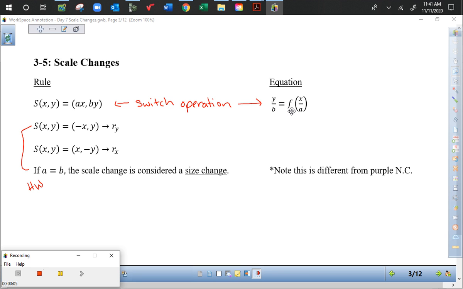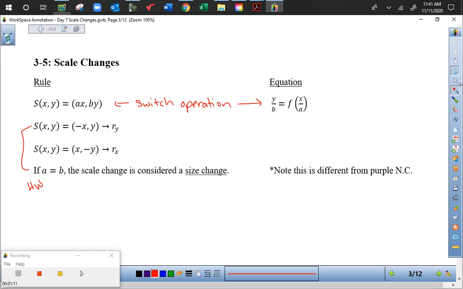What I want you to do right now is pause the video while you write this information on a note card. Do include what I put here, and then these three things that I put in a bracket here are only going to be used for the homework. It won't really be used past that for a quiz or a test. What's really important, though, is that when you see this A and B in both this rule and this equation, they are not the same A and B from the purple note card. So make sure that you get that written down as well. Pause the video and take care of that for me.